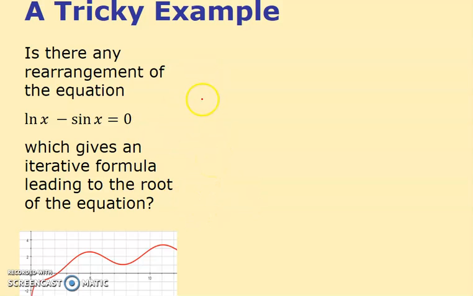But this really highlights the fact that these are a bit weird. I've got log x minus sine x equals 0. So, weirdly, I need to write it the other way around. And I practiced this before I did it, believe it or not. And when I didn't move it the other way around, it didn't work. So it just goes to show. So I've switched it round.